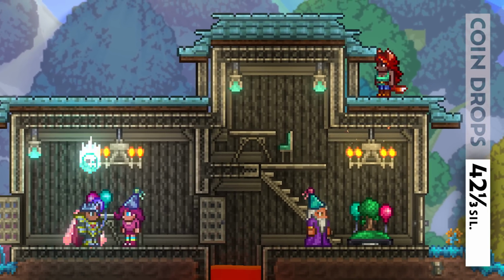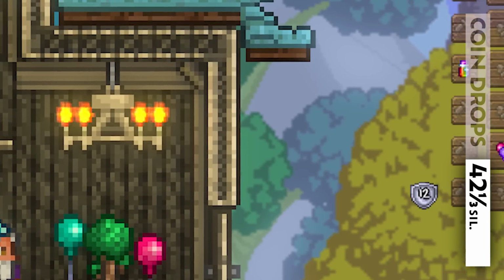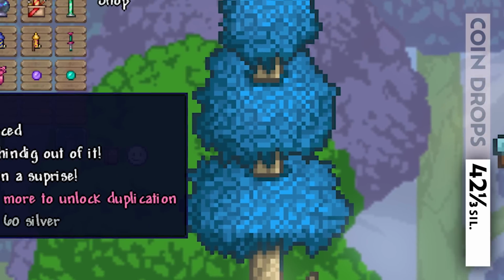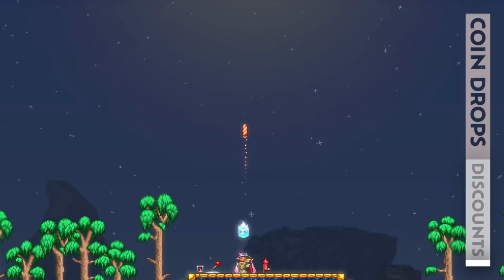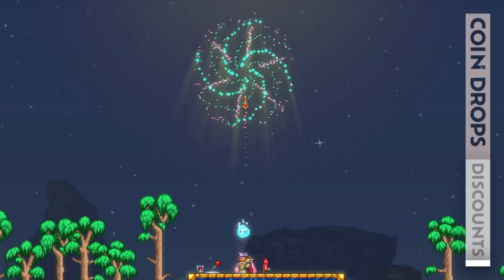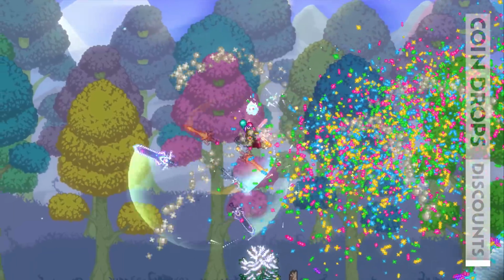By maximizing the party girl's happiness by moving her into the hollow and next to the wizard or zoologist, then applying a discount with a discount card, we can reduce the cost per Pigronata down from 1 gold to 60 silver. So now we have a net cost per Pigronata of just 2 1/3 silver, a 98% discount from face value. Yes, this does mean this method is locked behind both hard mode and the pirates, but we take what we can get.